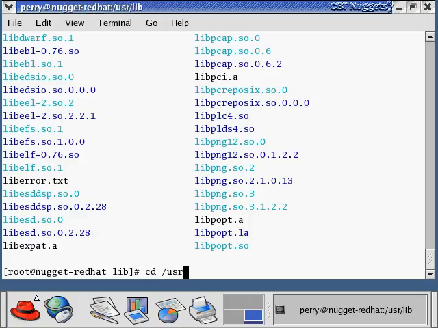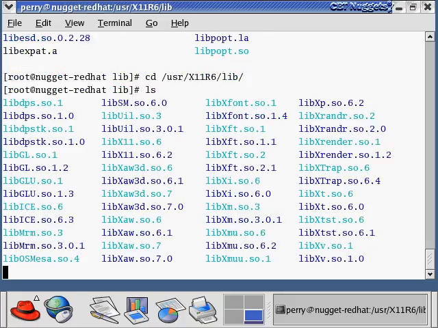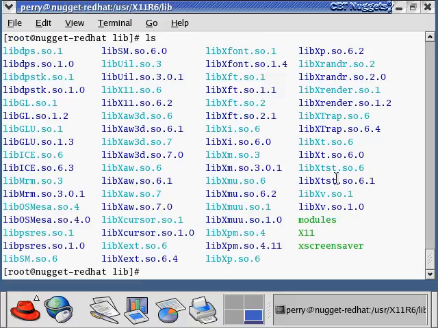Another place that they live is in the /usr/X11 directory. These are all libraries for X Windows programming. So anything that has to do with X Windows, those libraries are in here. All right, so that's basically the locations of the shared libraries, the 3 million locations of shared libraries, and that's how their names are decoded.